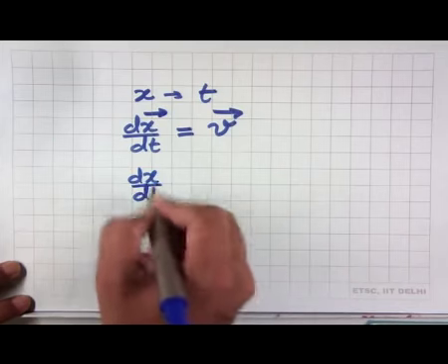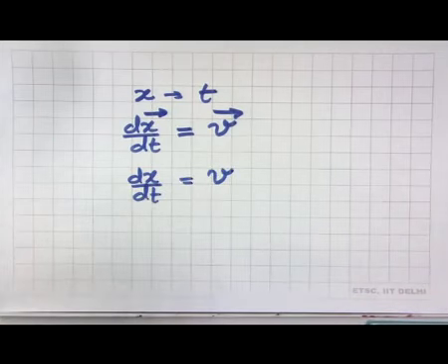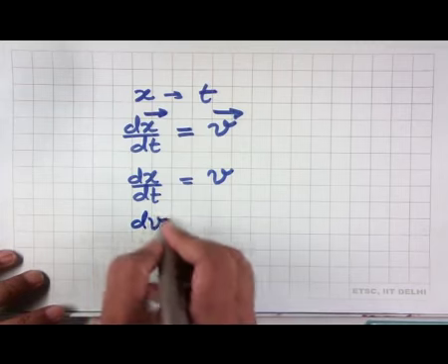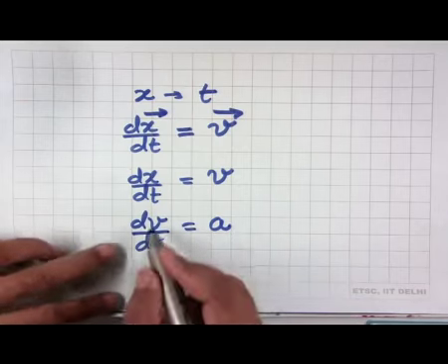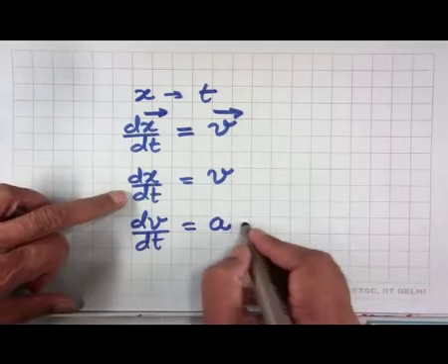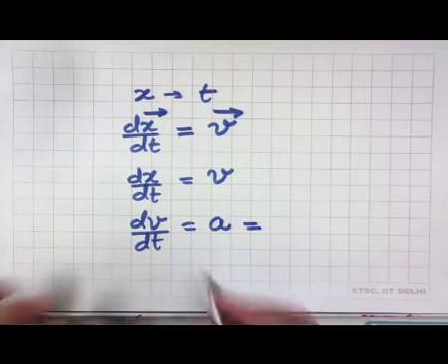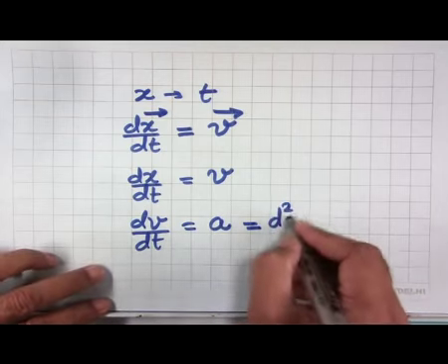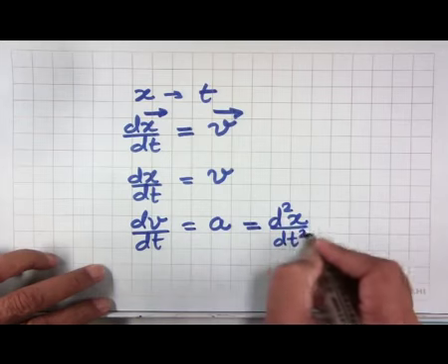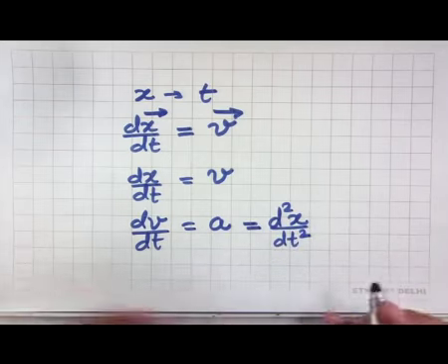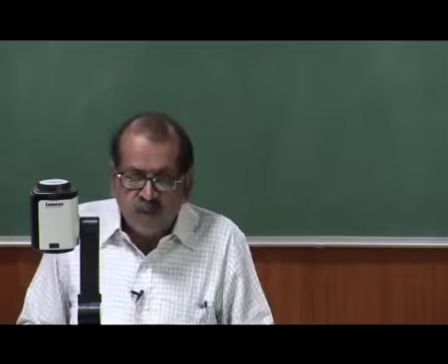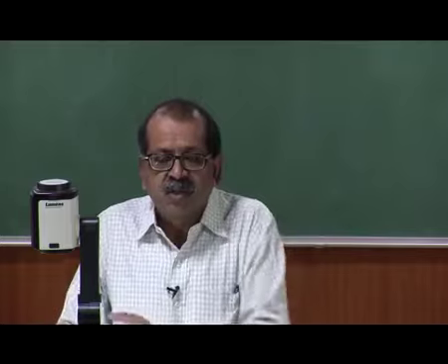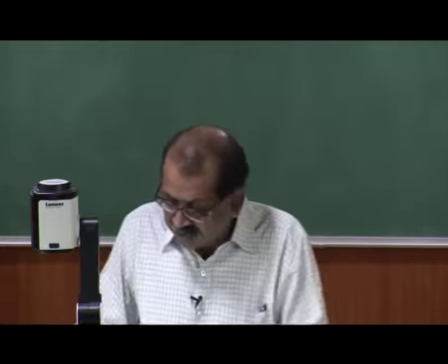So, for 1-dimensional motion we write dx by dt is equal to v, and dv by dt is defined as acceleration. Since v is dx by dt, for those who have some idea of differential calculus, this also becomes the second derivative of x with respect to time, because it is d by dt of dx by dt. So, this is also written as d2x by dt square. If you know differential calculus, you will understand this. Otherwise, to understand this, you will have to see differential calculus.